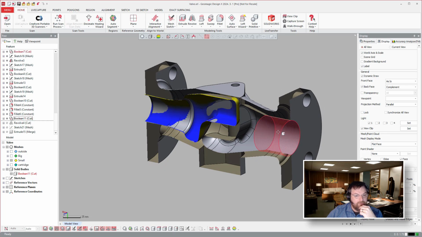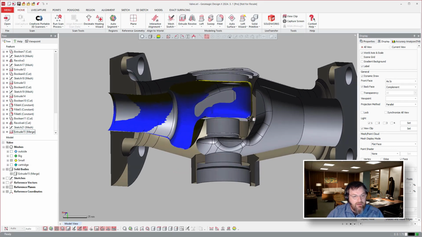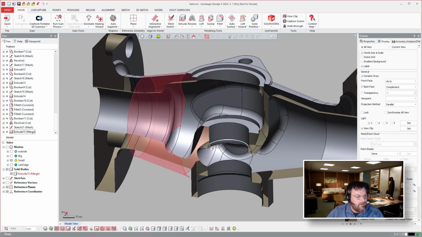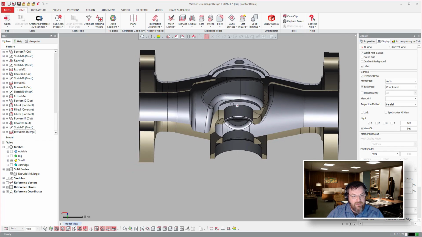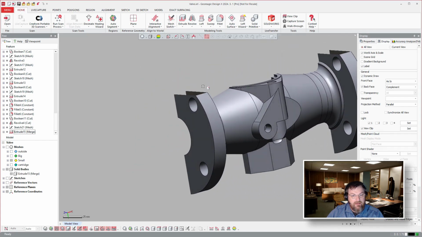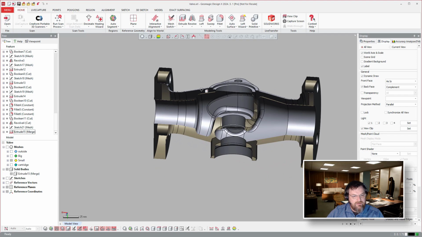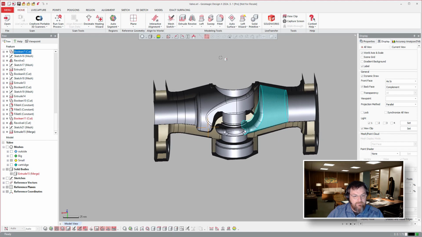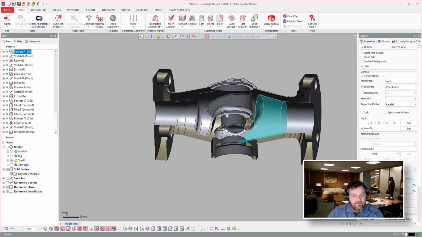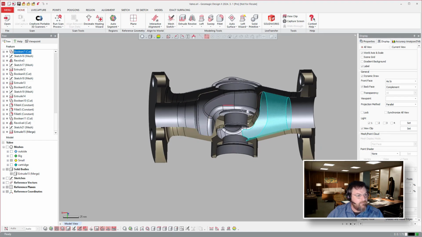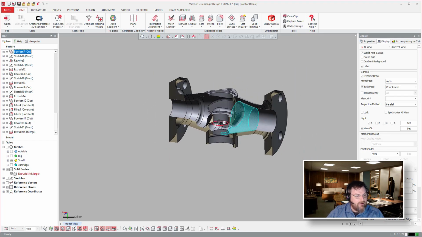So I fast forwarded past this one, but it's the same exact steps as this one, just cutting slightly different. And you see here, then we go ahead and cut away the center revolution of the cartridge of the valve and your top and bottom, so you see how it all comes together. So we essentially modeled it as three pieces: the exterior, one side, and the other side. And then we just cut this through the exterior at the end to create this guy. So that is an overview of how we did this concept.